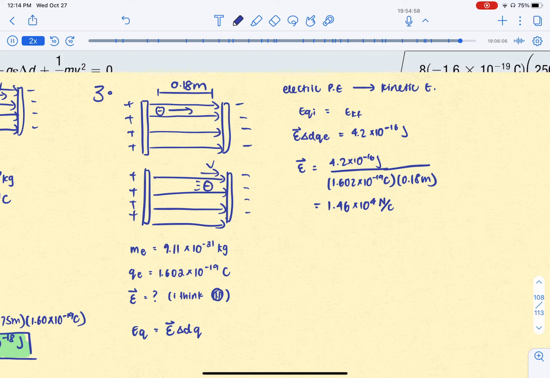And I'll help you out with that once we look at the individual charges in a second. From this point here, I believe you can solve it because, math-wise, you have everything here. We want to find v. If we bring this up to the other side, we have 2 delta V q over m equals v squared. So v is the square root of 2 times 20,000 times the charge divided by the mass. It should be a really high speed, but it can't be greater than the speed of light, which is 3 times 10 to the power 8. So if you do get a number bigger than that, then you did something wrong.